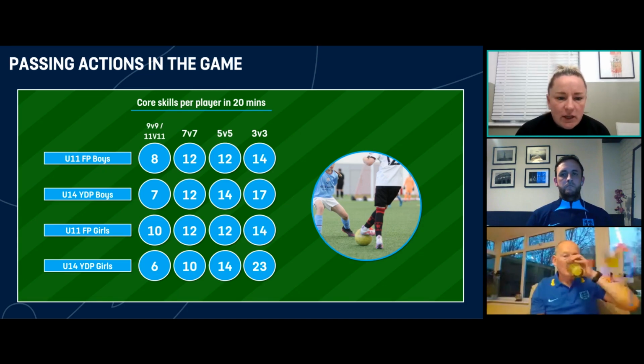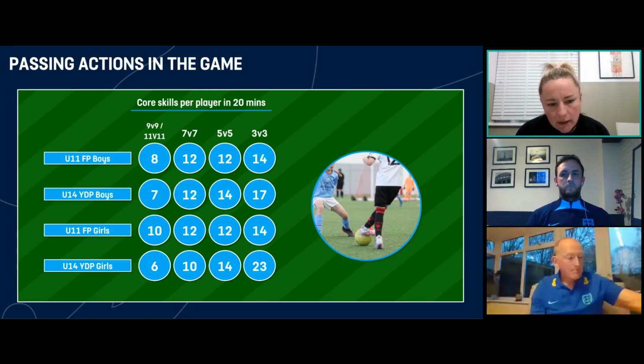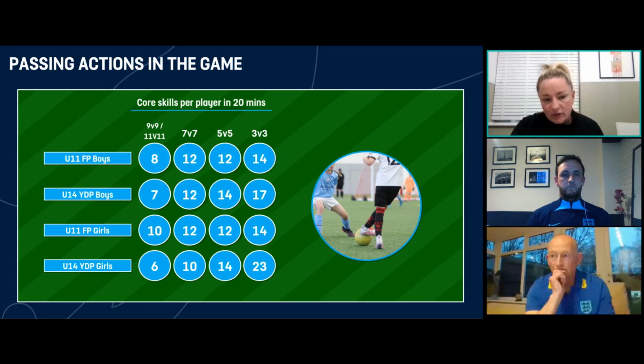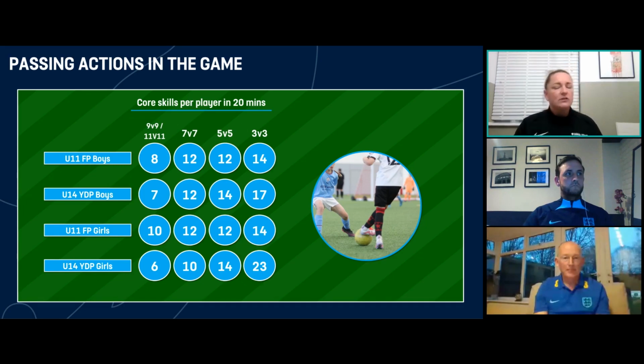These figures were taken last year at the FA DNA Cup, and you had foundation girls and youth development girls from RTCs, and then the same but from academy boys. They were invited down to take part in different formats. So it ranged from 3v3s to 11v11s, so that we could try and better understand what opportunities players had in those formats, which took into consideration having more players, the space of the pitch, timing on the ball for individual players, and how they performed the in and out of possession tasks.